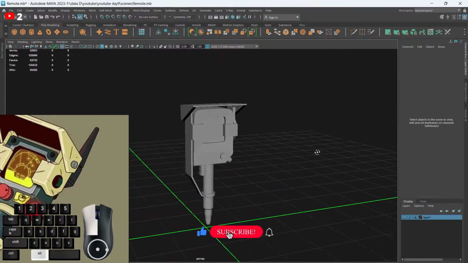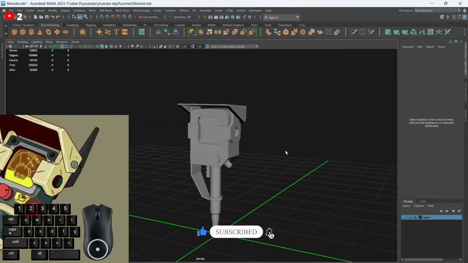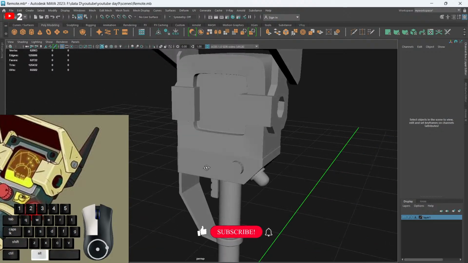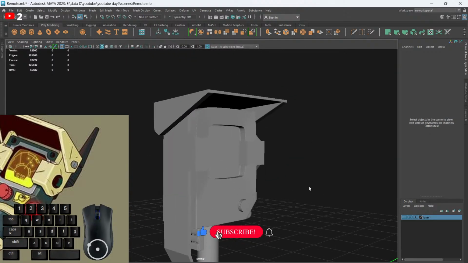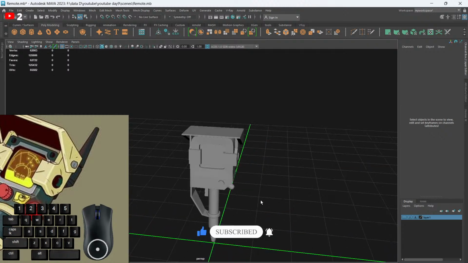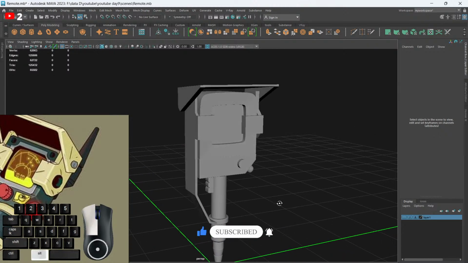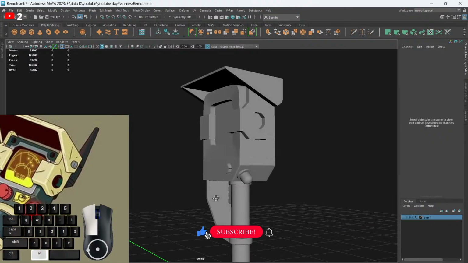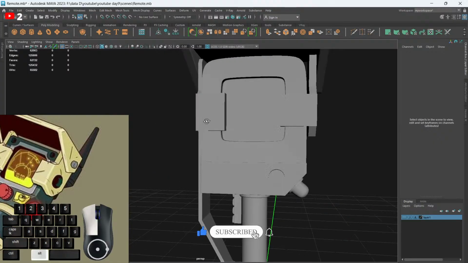So mostly we are done, like only few things are left, and it's already time to end the stream. So we would continue this in the next stream, guys. So I hope you all enjoyed the stream, and we would continue the next detailing part in the next stream.